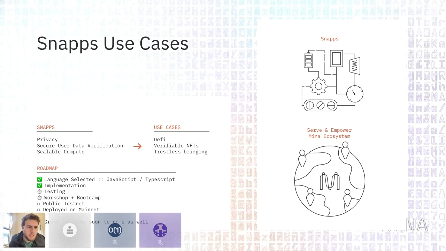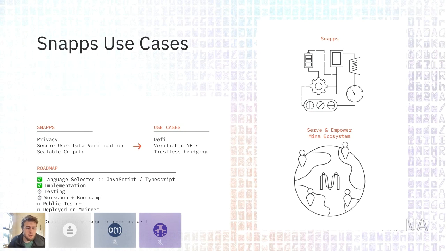Another is building things such as verifiable NFTs. So we could have, for example, using the same technology, proving that I own a particular Twitter account and I own the tweets, and thereby building an NFT marketplace for tweets that is fully decentralized, where users prove something about their identity and interact with it.